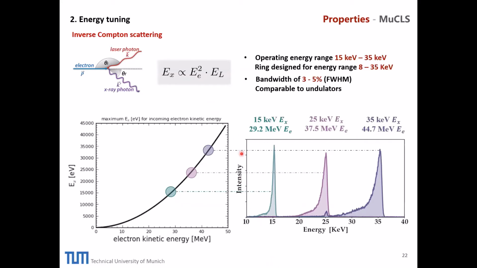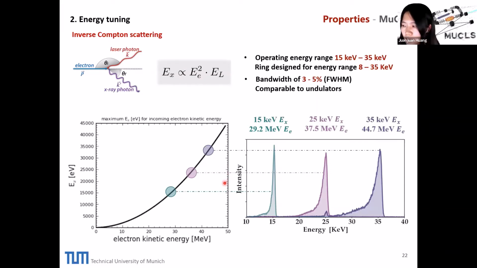I think Matthew has a question. Why don't you go ahead, Matthew? Yeah, I was wondering if it might be possible to get down to 11 kilo-electron-volts and therefore be able to catch the platinum and gold edges and be able to do noble metal catalyst, which is popular. So in principle, yes, it's possible to let the energy go down to even 8 keV. But so far, the flux drops a lot when we go to lower energy, because the divergence also absorbs some flux. But in principle, it's possible to go down to 11 keV.